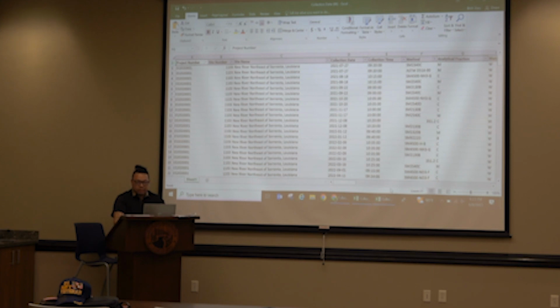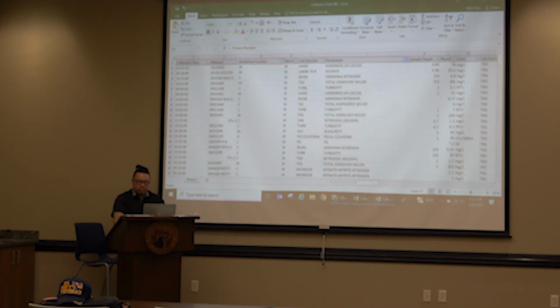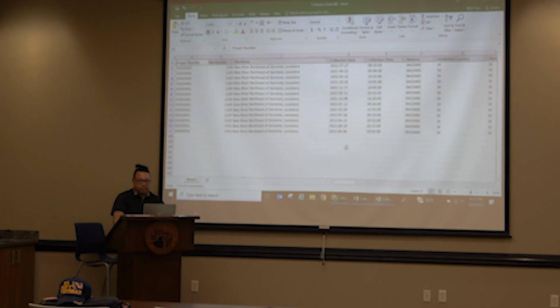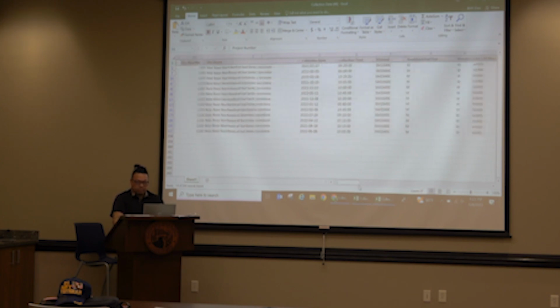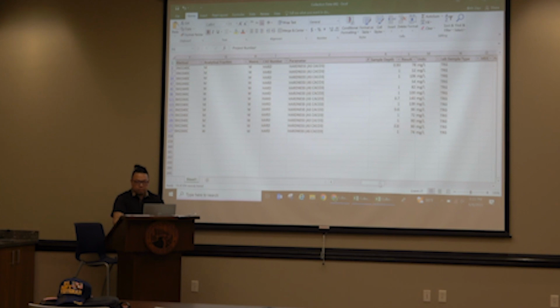So for the lab samples, I can go in and filter whatever data I want, or whatever parameters I want or don't want. So let's say I just want to look at hardness. That shows me all the hardness readings that have been done on this site: the date, the time, the methods, and what the results were. Even sample depths are on here too.